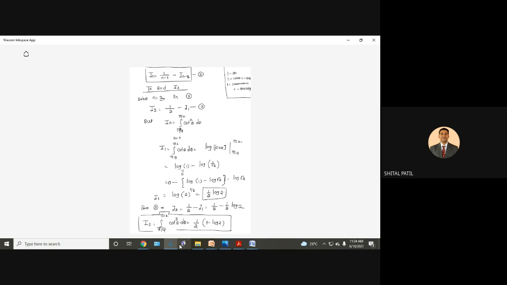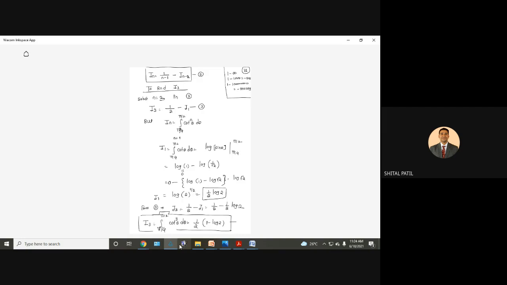But usually the numerical values are not required. So if this example is asked in any exam, maybe GATE exam, maybe GRE exam, maybe our exam, then it will be in this form only. Page number 12. Let me go through the next part. How much time do we have? Around 15 minutes, I think. No problem, sir.